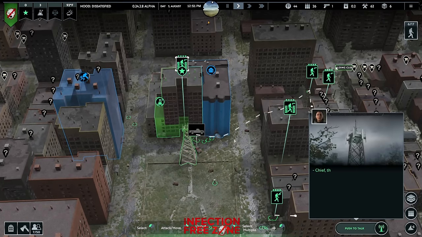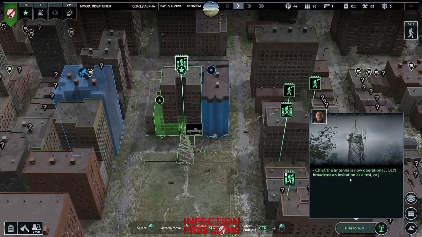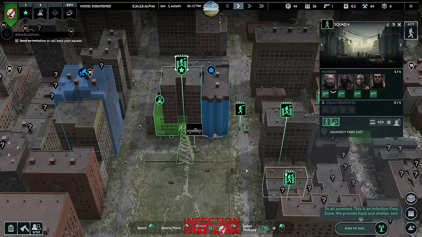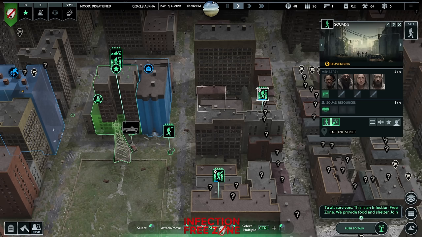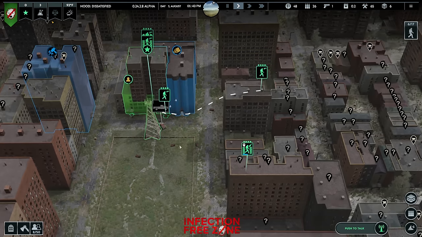Chief, the antenna is now operational. Let's broadcast. Okay. Everything's clear. Let's start broadcasting. We're going to do a single limitation at the moment. Survivors, this is an infection-free zone. Provide food and shelter, safety and security. Join us.